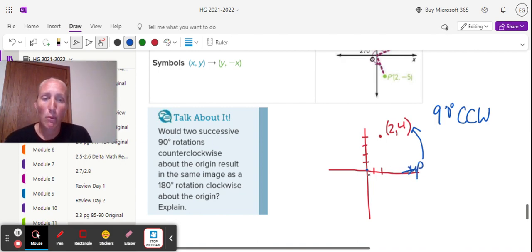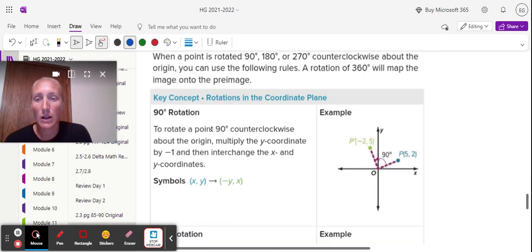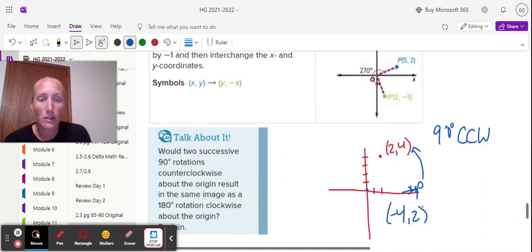And I would reread my point. So if this is up, this point is at -4, 2. And that would be my new coordinates. Now, if I come back to the 90 degrees counterclockwise idea here, that's what I would get out of this. So if I was at the coordinates of 2, 4, I would write these as the y value negative, so -4, 2, and I would get to that. And that's exactly what I showed here.